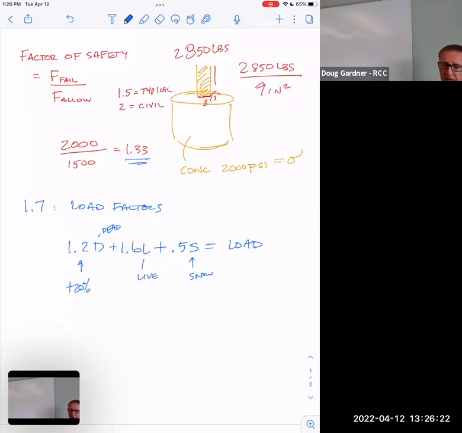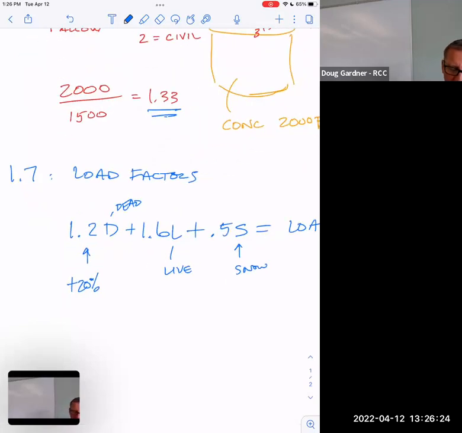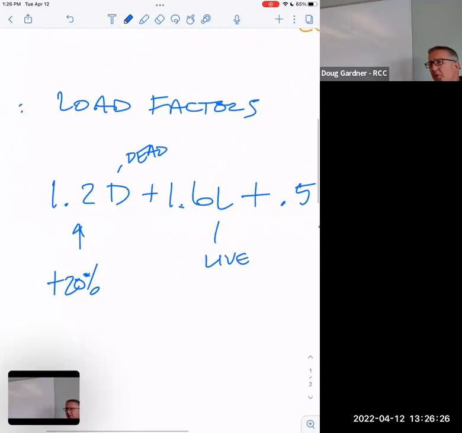But what they point out in the book that I thought was really cool was that dead load is actually really predictable. So you don't need to add that much. 20% over is just fine, even though we said it should be 50% over, like it's almost always 50% over. 20% is fine because it's very predictable what dead loads are going to be on it.